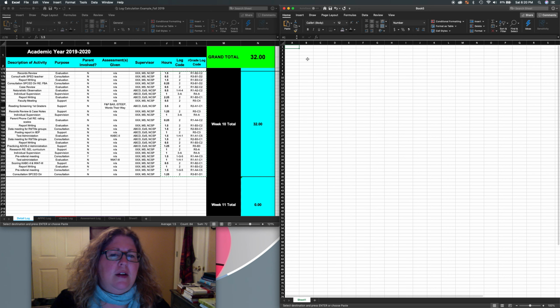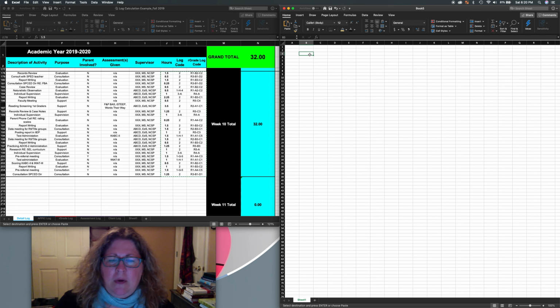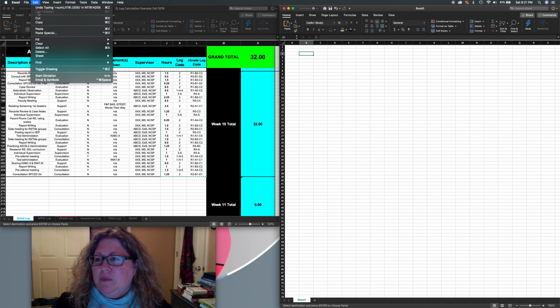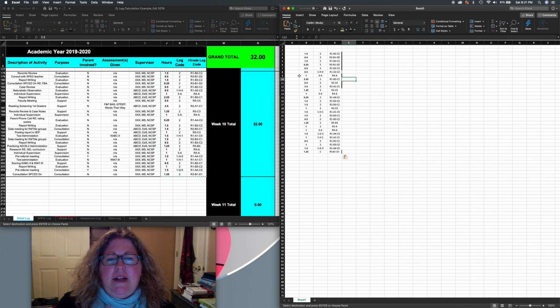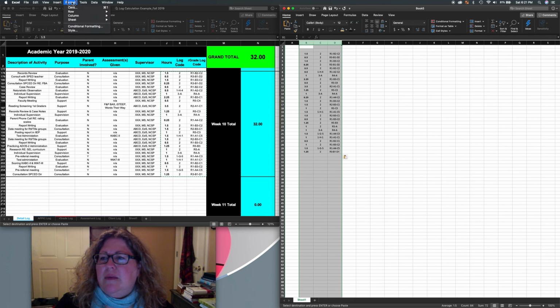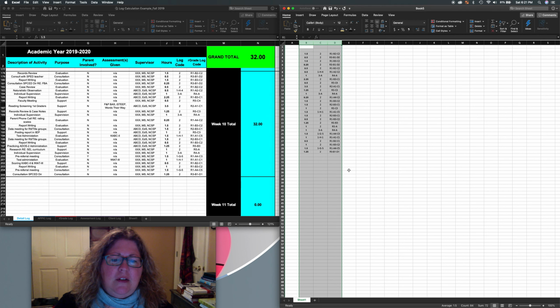I'm going to click over here in this file. I don't want to go all the way to the top or all the way to the left because it makes formatting difficult later. So I just go a couple in. Okay, now I would edit, paste, or I'd use the Command V, which is what I'm going to do now. Okay, so now it's populated everything over here from these 3 columns. I don't like these lines in here, so I'm just going to get rid of those lines by going into Format Cell and getting rid of all the borders, just because I find it a little distracting.